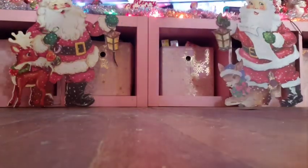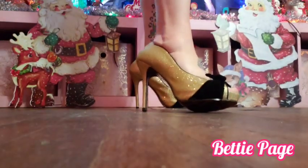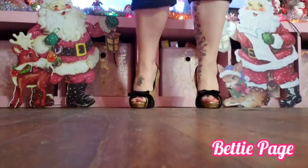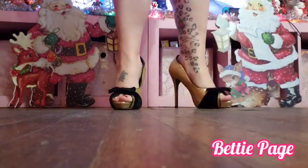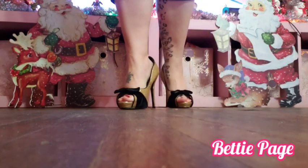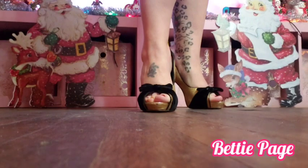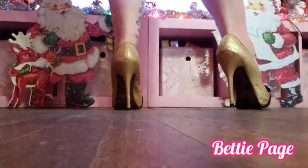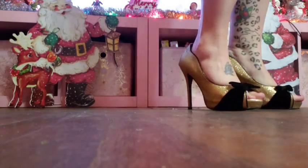Here's the first uncomfortable pair — these are the Betty Page heels. I've had them for years and they are super cute and glittery, but these are only for the bedroom or taking photos because you are not walking around in these very long. Side note: I hurt my foot badly last week — I was out for a walk, not paying attention, fell in a hole. That's why there was no video last week. I'm hobbling around a bit. These are just hard to walk in even with a healthy foot — there's no platform at the footbed so it feels like you're falling forward, plus the stiletto heel makes them really uncomfortable.